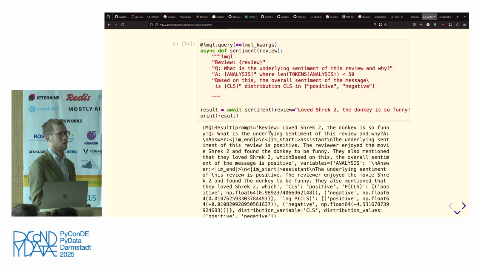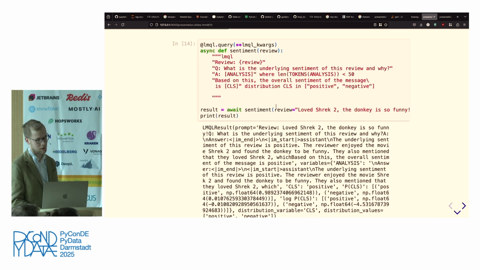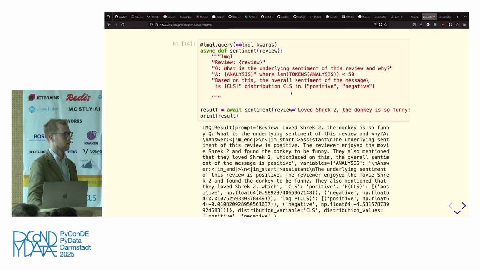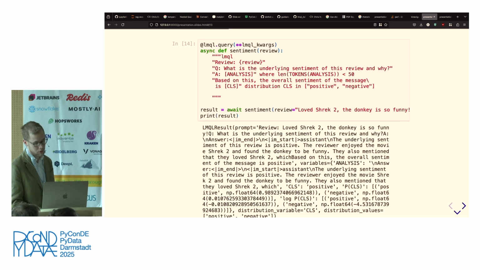So when you want to do something like a sentiment analysis, and you already have access to an LLM, and you don't necessarily want to train another model, you may want to just try something like this, where you get a movie review.